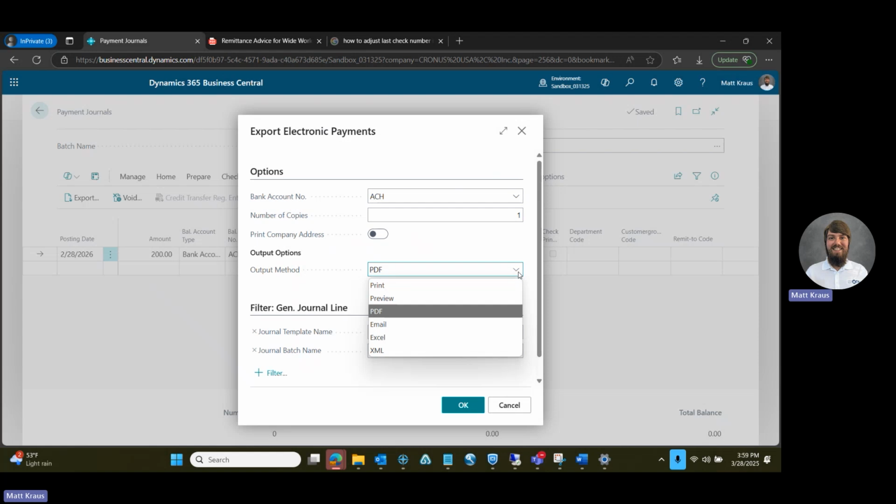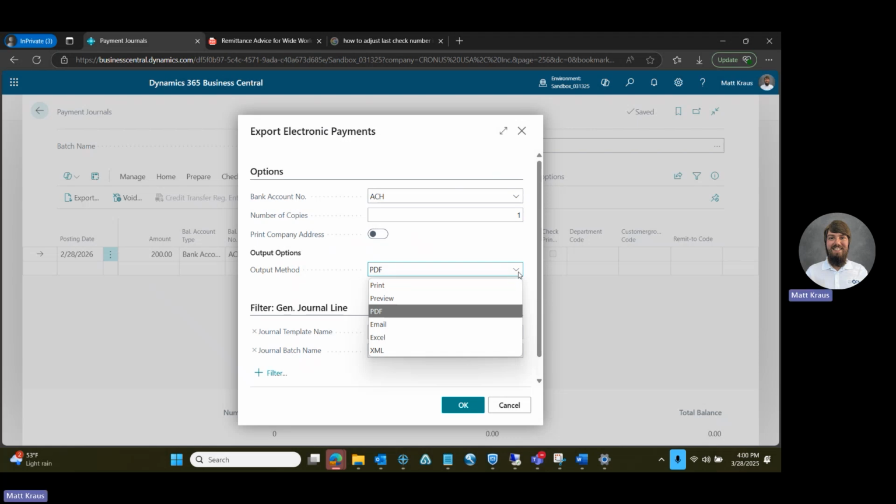You can just download it as a PDF, you can print it to your printer, or you can directly email it out. If you select email, it will email to the vendor's email address that is specified on their preferred bank account. Now, when you set up that preferred bank account for the vendor, there is an email towards the middle at the bottom of the page, and you'll want to make sure the email is consistent there and for the vendor themselves, so that when you do send this email remittance, if you email it directly, it is being sent to the correct email address.